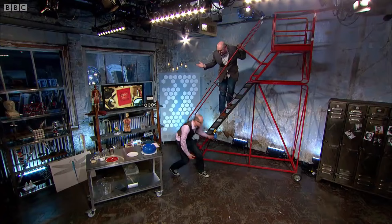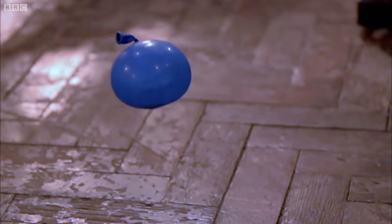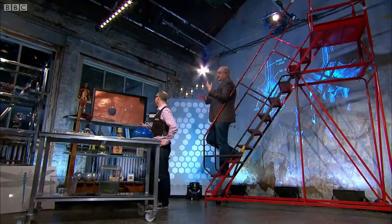We can even see the hamster in slow motion. Can we? Yes, we can. Okay, great. Here's the hamster. Wow. There did look like a bit where the hamster turned entirely inside out and then reformed as a different kind of hamster. OK, grand, so let's move up the scale.